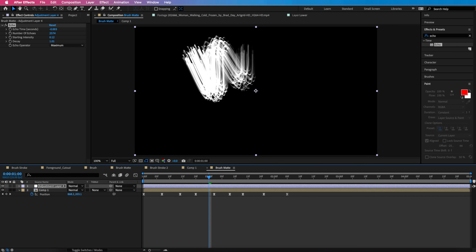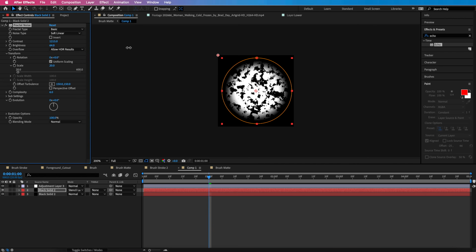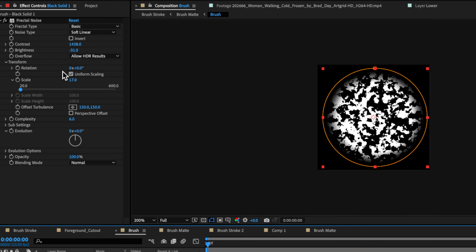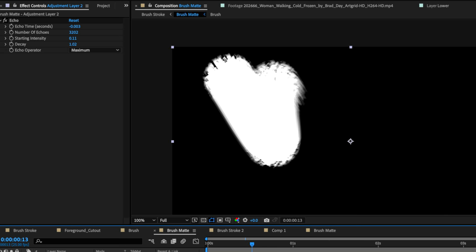If you drag up on this, you can get it to a point that it looks more like a brush effect. Now for me, these are the settings that I used on my original composition. I've dragged the scale right down, and I've also dragged down slightly on the brightness. And this is the effect that it's ended up with, right? So I end up with this effect of it sort of brushing in like this.